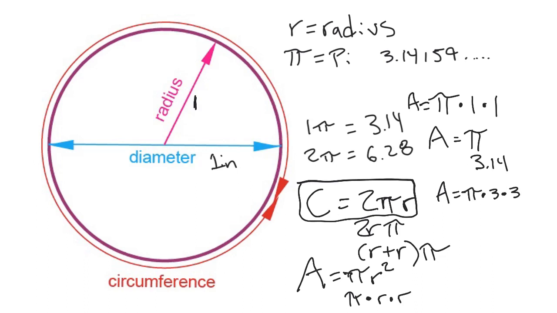We could do this in any way. For most of your problems, you can just use pi. Sometimes they'll want you to record it or multiply it by 3.14, but for a lot of stuff, you could just keep it as pi. That's a little more accurate, because this is an irrational number that goes on forever. Anytime you're shortening that number, you're reducing the accuracy of your result. So area can equal, well, what's 3 times 3? 9. And I always put the number first, and then pi. So it's 9 pi. That's the area. Pi r squared.